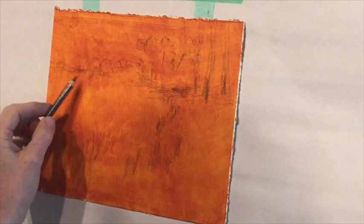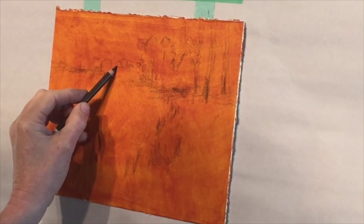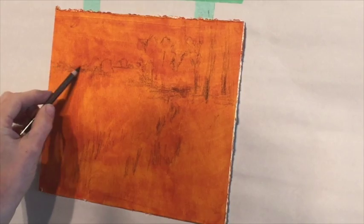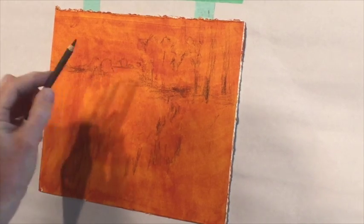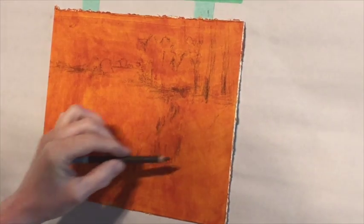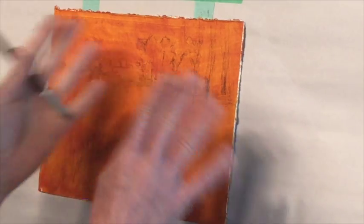And then we've got this field that kind of, the reference photo, actually, it might not look great. We've got this horizon line back here and then it's lower here. I might make it a little more sloping here to make it consistent. Anyway, so four groupings of trees, here, here, here and the furthest ones are back here. That's going to create some interest because these back trees are going to have the lightest value. And I'm already seeing how the way these grasses go and everything can just let the eye kind of flit around in the painting and draw it in where you would like it to go.